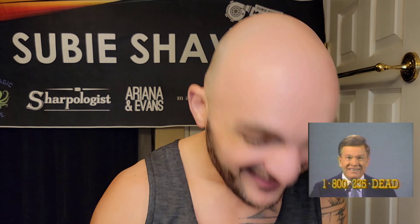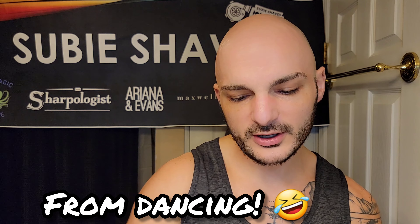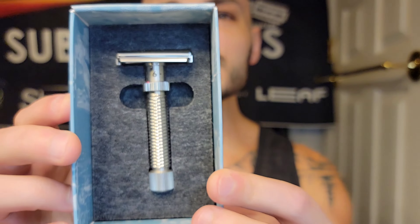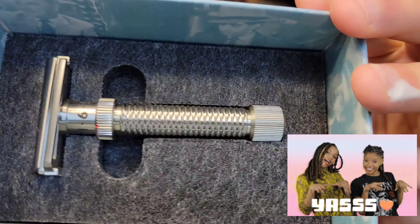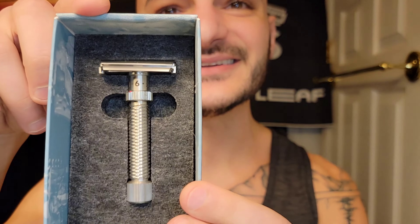I'm still married, if you're curious. Let's look at this — the packaging is the exact same. I get a little wiggle on mine but it has that really nice OG style. The boxing is nice, keeps the razor in place. Mine did come out a little bit. Let's put it back and get a good look at this beautiful razor.